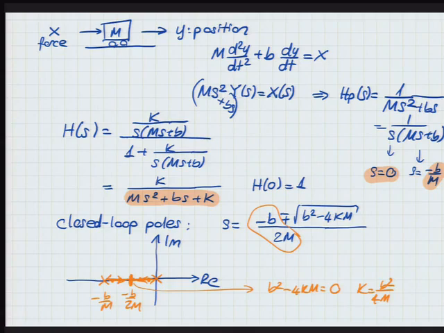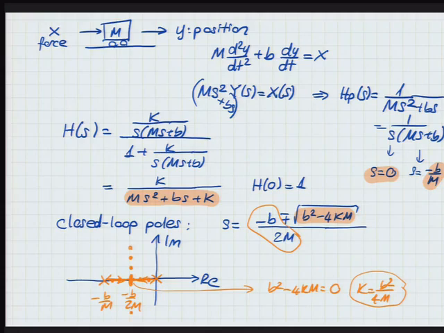What happens if I increase k beyond this value here? Now, what I have here is negative. So that will introduce plus minus j times something, right? And the real part from that point on is stuck here at negative b over 2m, right? So going a little above this value of k, I'm going to have poles here and here, right? Or if I increase k, they will go up. And of course, there's the conjugate of that, right?